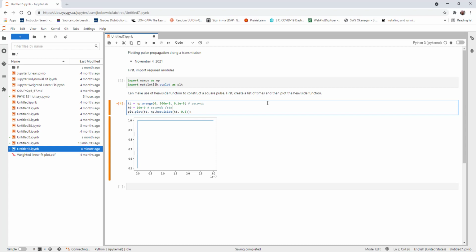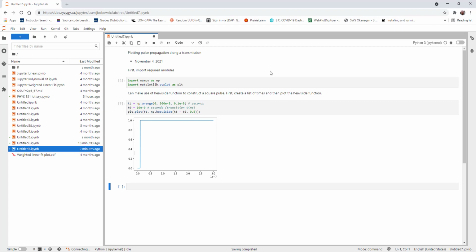Or maybe we'll just call this the transition time of the Heaviside function. And so all we have to do then is to subtract T0 away from our list of times, and hopefully if we run this, right, so there's our Heaviside function. And so it goes from 0 to 1.